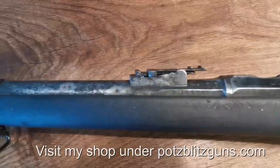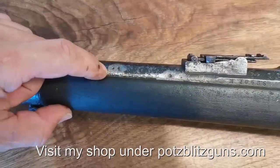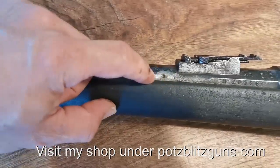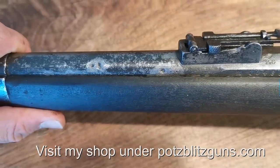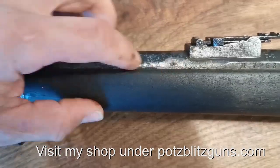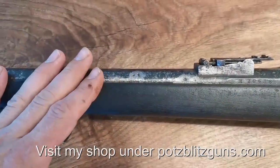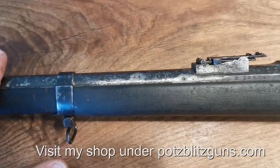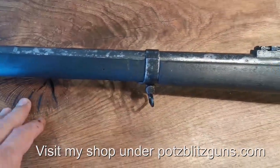But I've also discovered some deep rust holes in the barrel. Not holes, but as you can see, very deep rust here and here. And well, let's see how this will work while shooting it. I hope I have no accident.